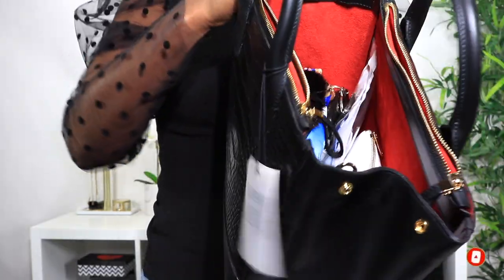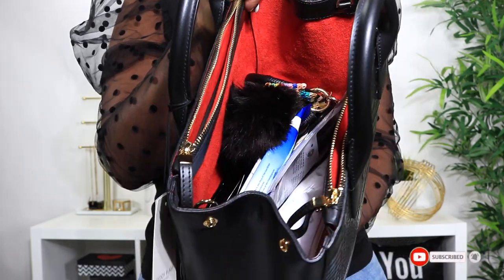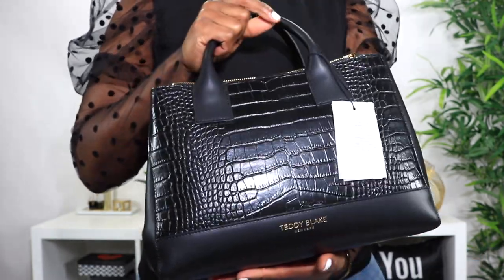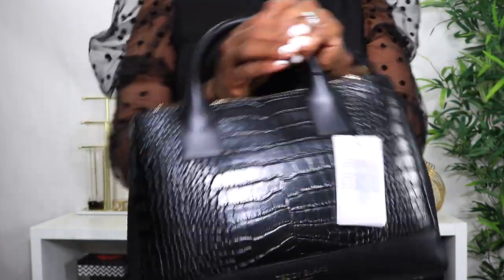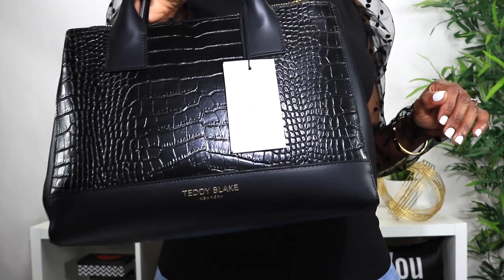Nice and compact, and I still have more space in here — I could add more if I wanted to. So super practical, this is definitely an everyday bag for me. It's not even heavy, it's pretty light still. I typically wear my purse on my arm or just hold it in my hand. It fit my items perfectly with so much space left over. If you don't want to wear it as a handbag, you can attach the strap to wear it as a crossbody or a regular purse.